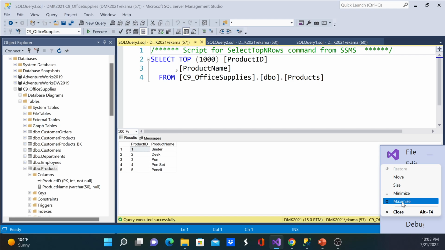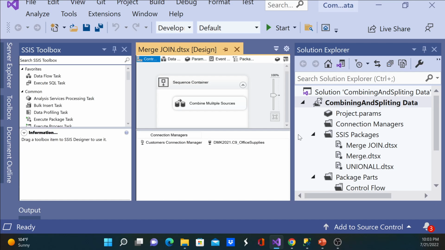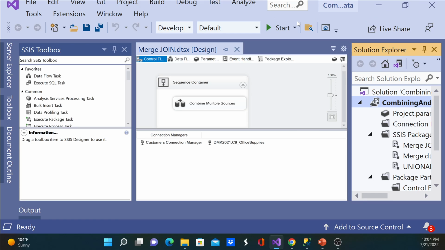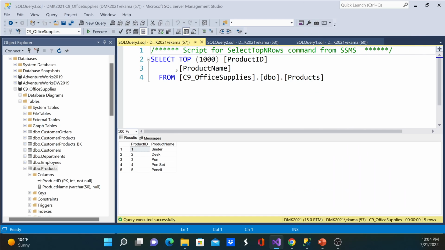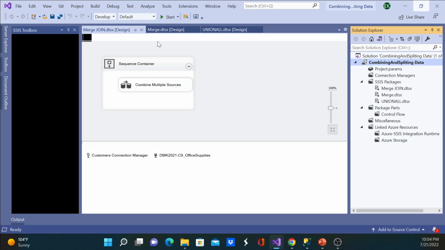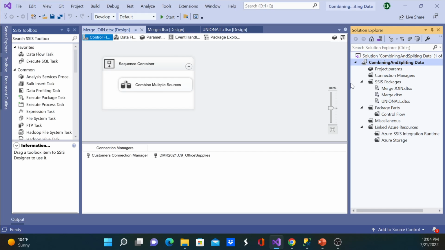Maximize. Let me move this here. It looks good on this screen. I'm going to drag again here. And yeah, it looks better now.